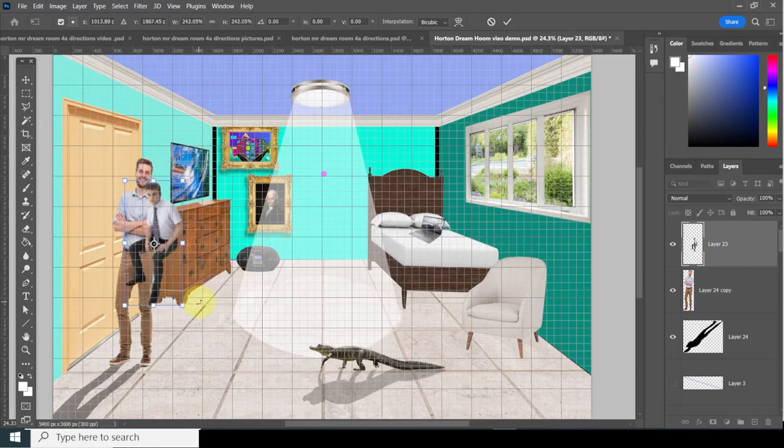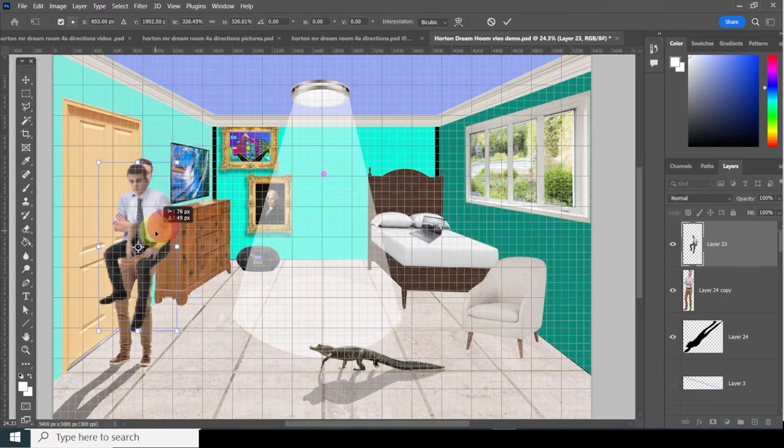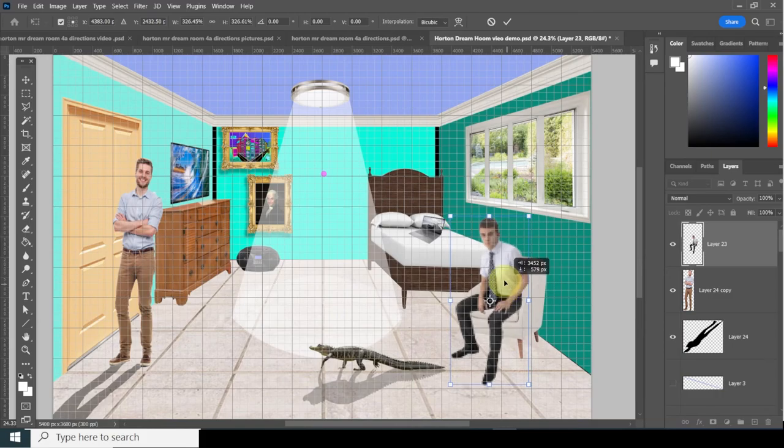And I'm going to just bring his torso up to size, and the head as well, just as a comparison, so that they're kind of similar. They don't have to be exact. I don't want to make them the same height. I just want to make it so that the head is similar, so this person isn't too small.